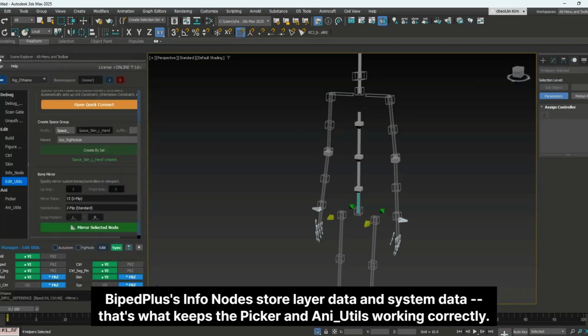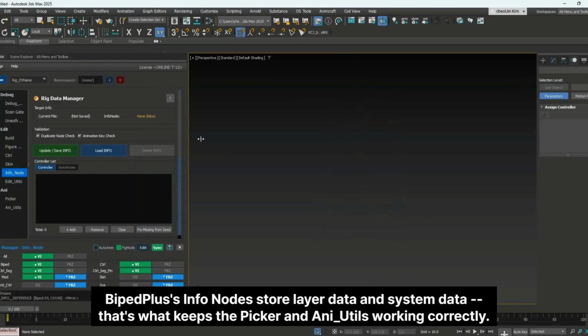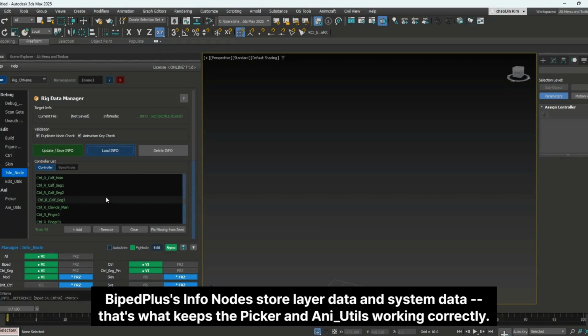BipedPlus info nodes store layer data and system data. That's what keeps the picker and Ani utils working correctly.